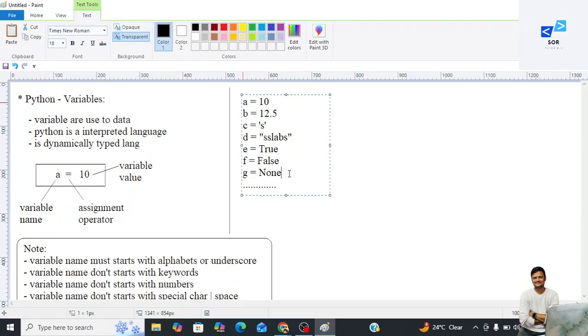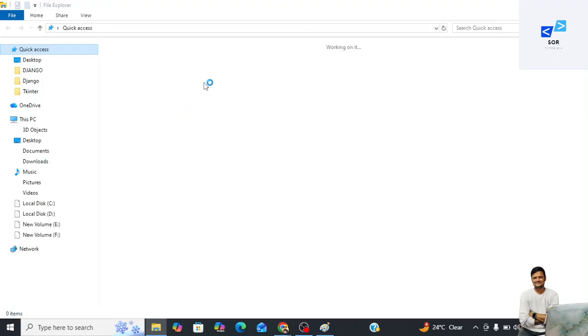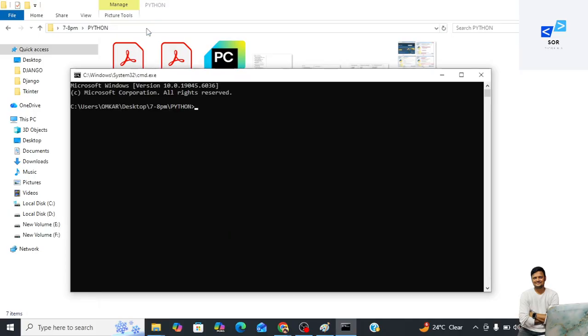So I'm going to create this one, guys. You just check it. Here we get one folder named 7 to 8 Python, right, guys? In this folder we already have one file named first.py, and just above you have a file path. Now you just click onto the file path and enter cmd, guys. It will navigate to your command prompt, the same path.